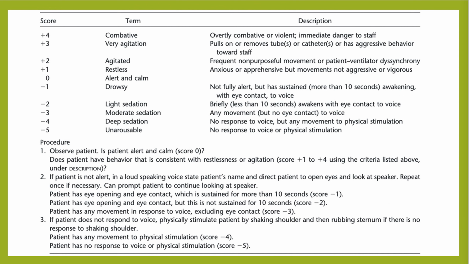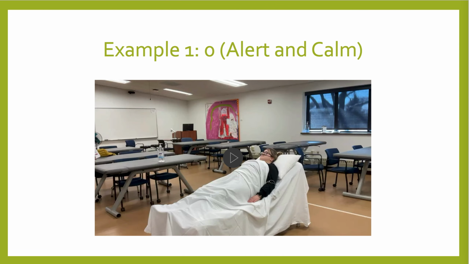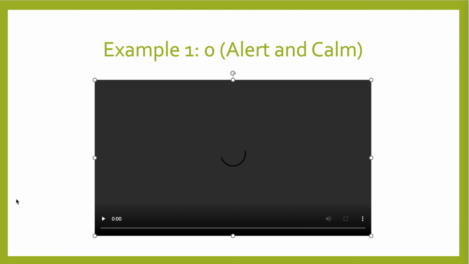There's more specific criteria that you can read by yourself under these numbers, but you're going to be looking for a decreased response to your attempts to wake them or get their attention. So maybe they don't make eye contact with you, or you can't wake them up unless you raise your voice or make contact with them, maybe a sternal rub or something, with the lowest score being not able to arouse the patient. So let's take a look at what a 0, alert and calm, would look like.